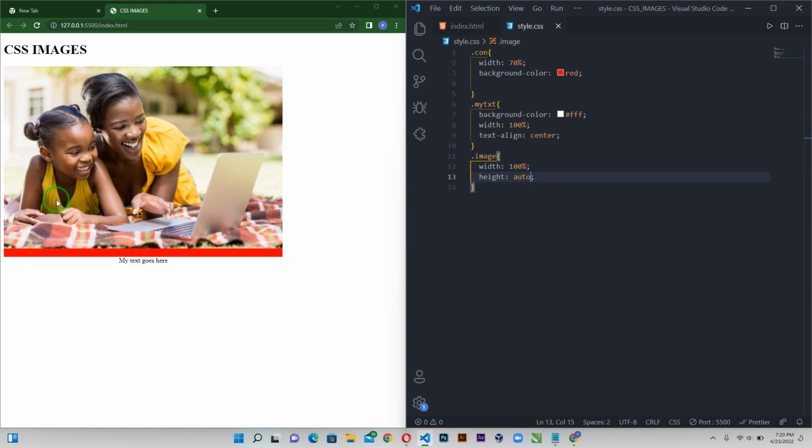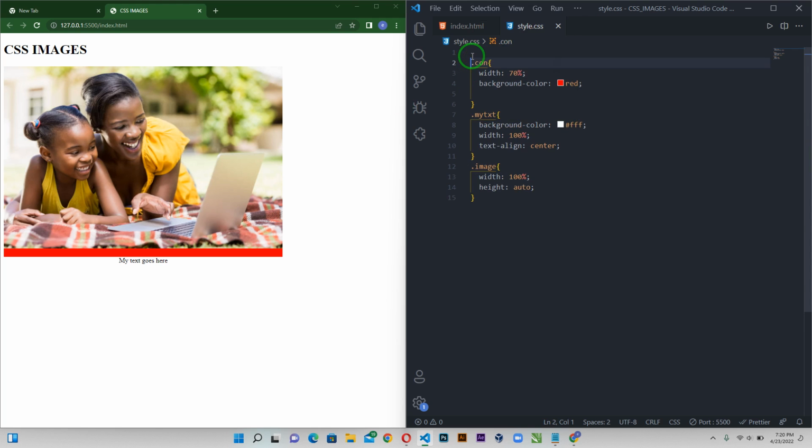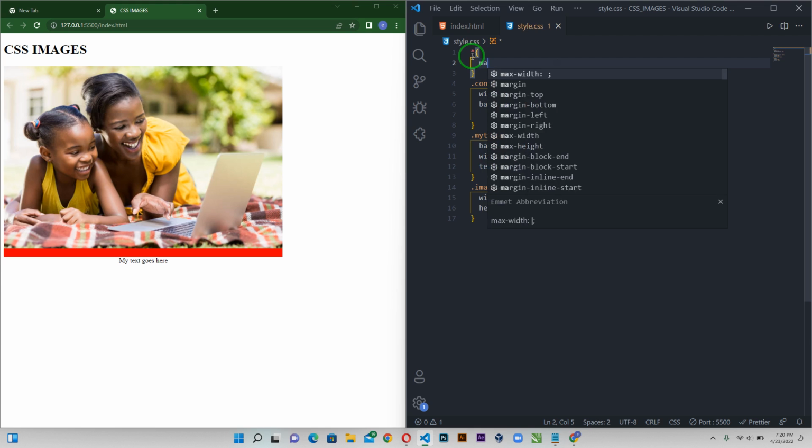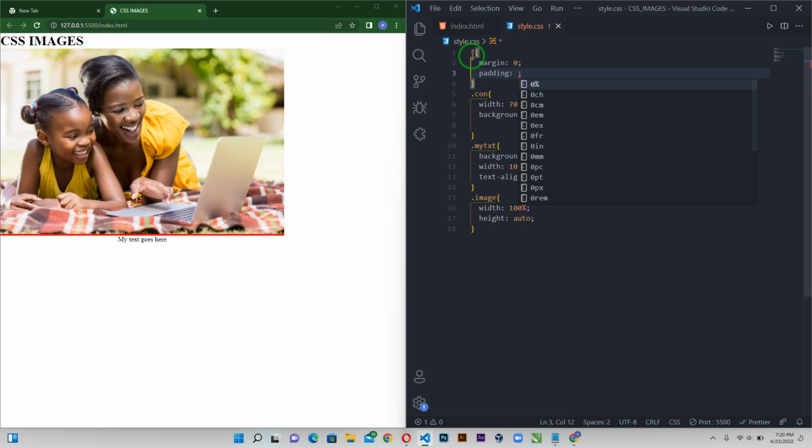So my div is having 70%, and we're having a space here. All right, we're having a space here, which is by default. We have default margin and padding on all our elements, so we're going to go ahead and take that out using our margin, dot, let's use the asterisk, which is for global, and then margin 0, padding 0.